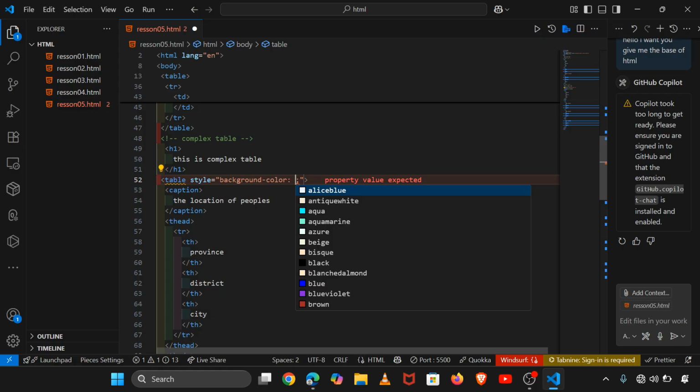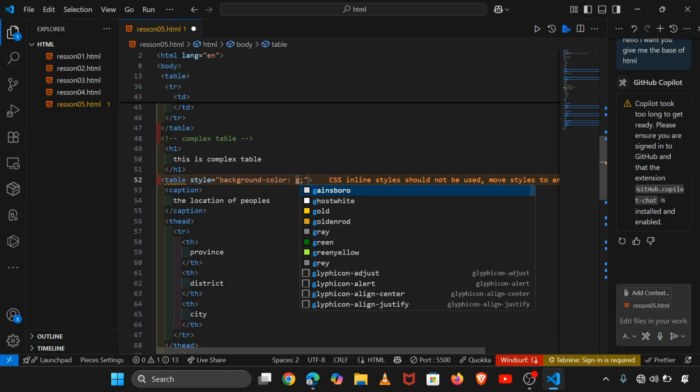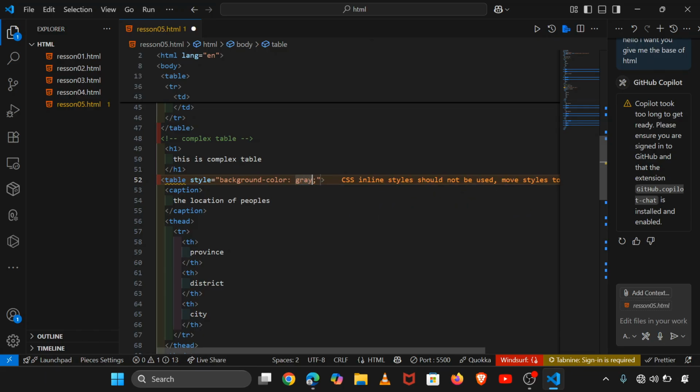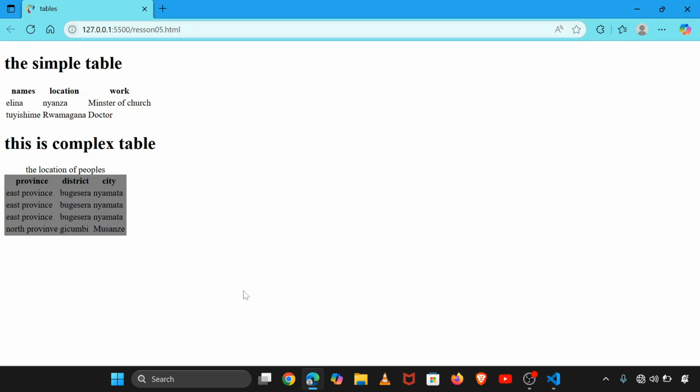Let's say you want it to be gray. Control S to save. You will see that the background color of this complex table is gray.